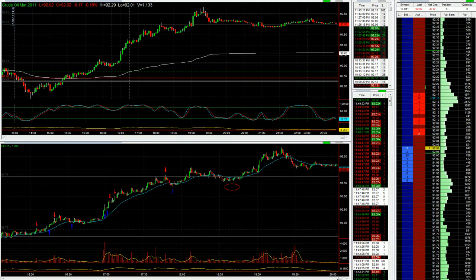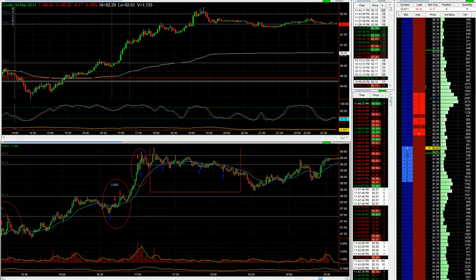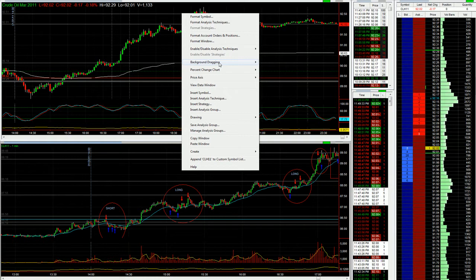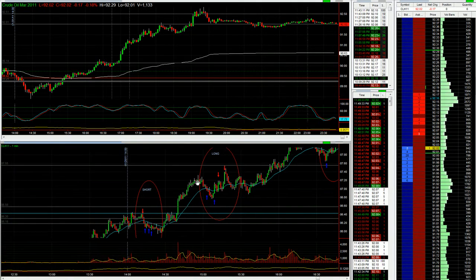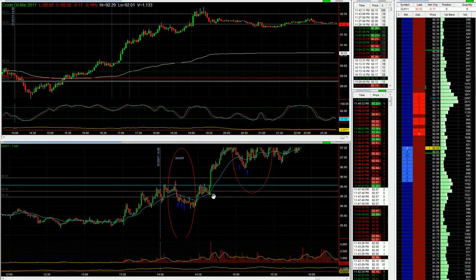Let's get on to oil. Okay. I did put a post up about oil, and this is going to take me a few minutes to run through, but it's quite an important thing. Let me just go through each trade individually, and if anyone has any questions, I'll be happy to answer them, by the way, if I'm running too quickly, but I don't want to bore everyone with these videos. Double top, nothing more than that.